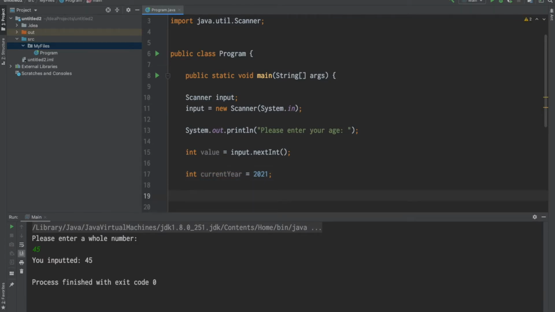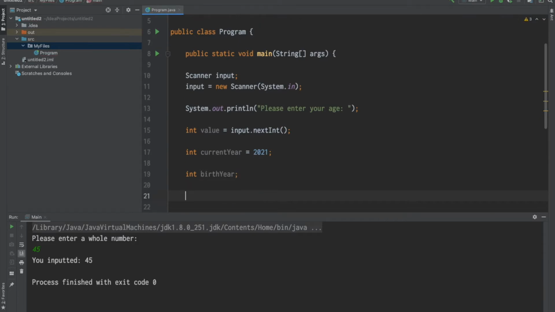Some of you might have encountered that in previous things I've said. So we define the current year in that way. And notice, even if I'm just using that number 2021, if I want to store it in a variable, I still have to give it its data type. But we want to calculate. So say you enter 53, I've got to take it away from the current year to get me your birth year. But if I'm going to store the result in your birth year, I need to create a variable, birthYear, which is going to store it.